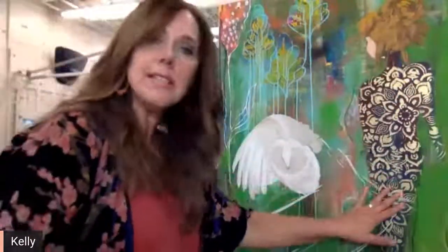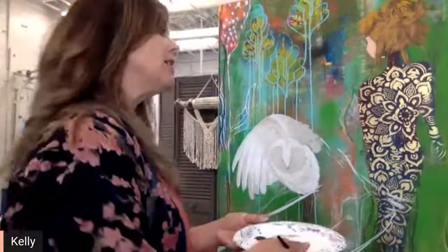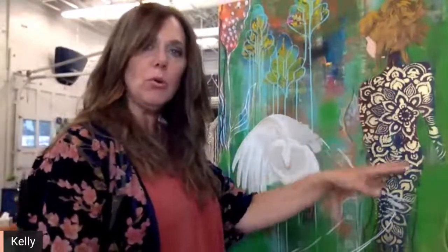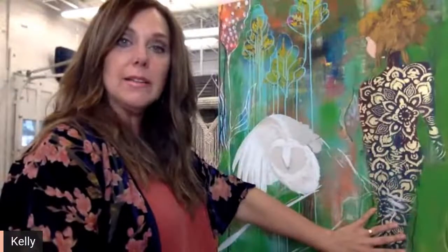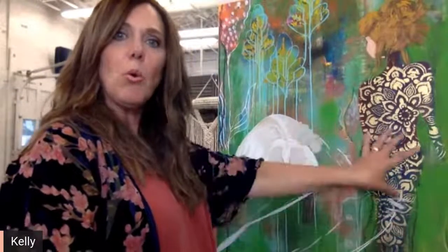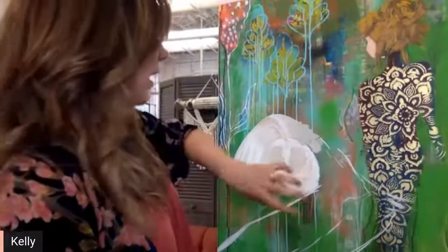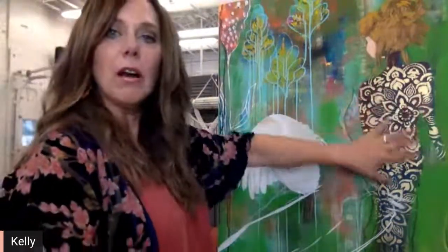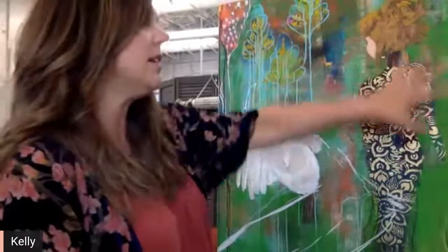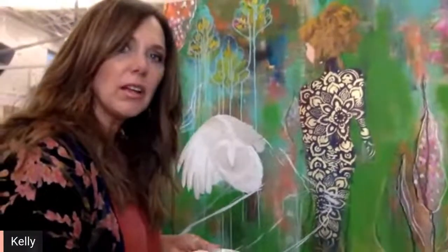Over here, this beautiful color is Golden Ticket — it's just so pretty. I don't know if you can see the shine on it, but it's really, really pretty. I don't think I'm going to use gold anywhere else on this painting other than on this silhouette, because that's going to help pull the eye. The bird is going to draw your eye to the front, and then your eye will dance over to all of that gold and around all the different colors and textures.